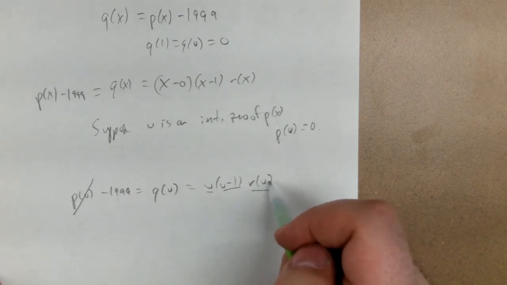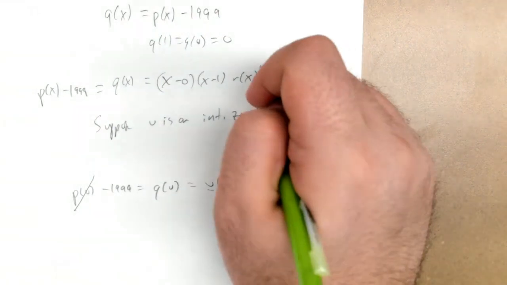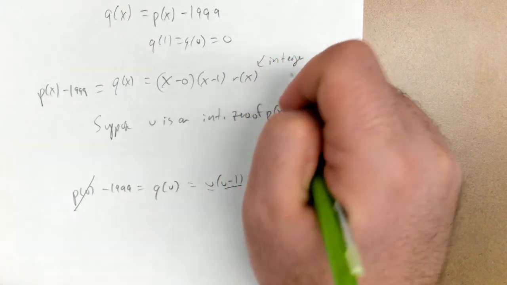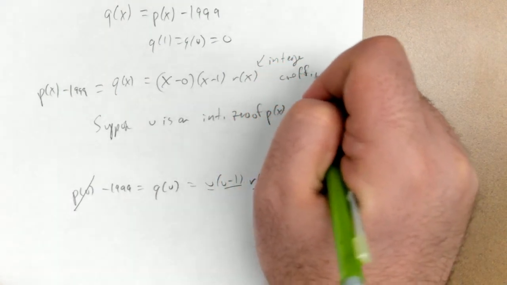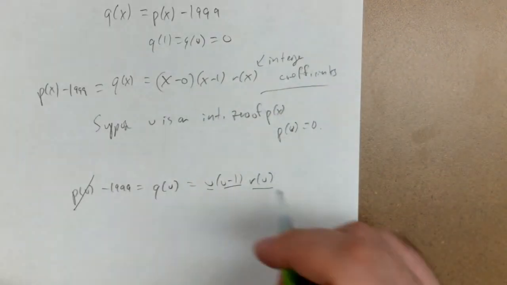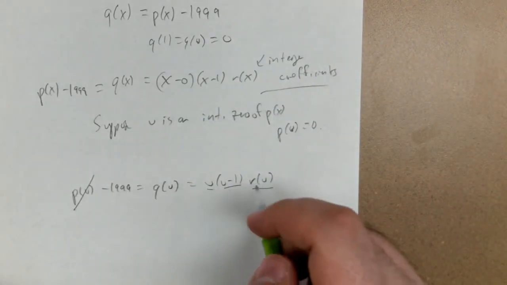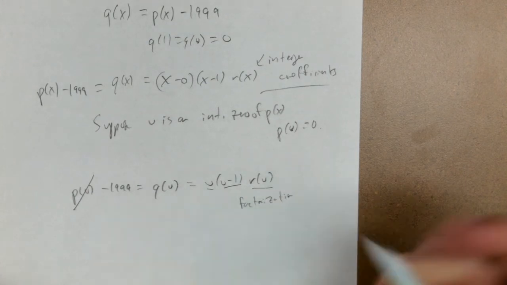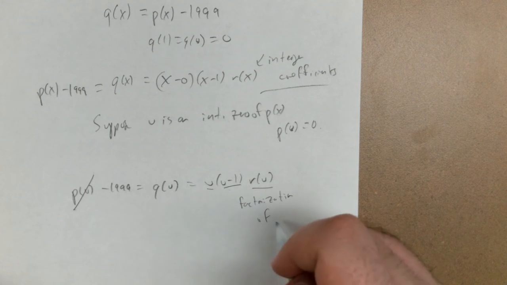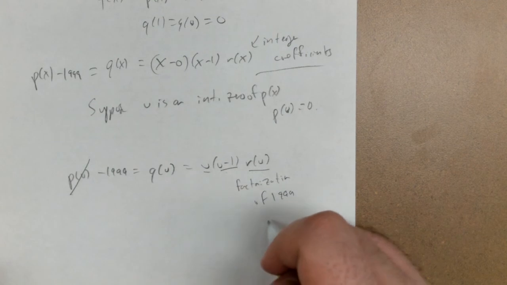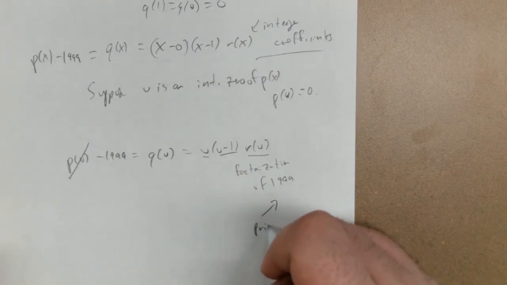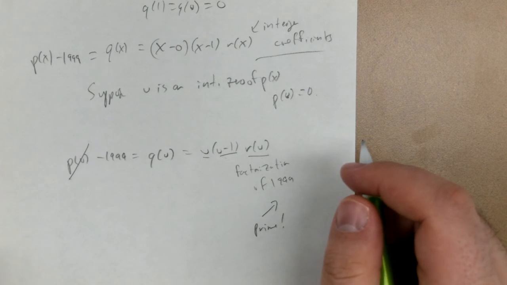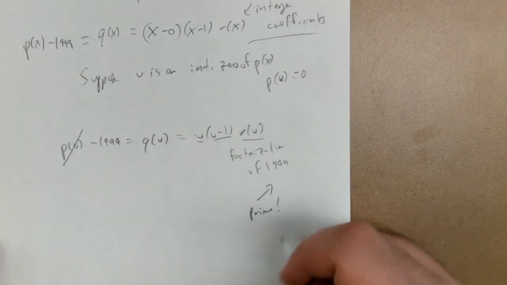And this is some thing here. And r of x has integer coefficients. That's an important part of this. It's part of the remainder theorem. So the point is that this is a factorization of, well, of negative 1999. But really, of 1999, you can just multiply by negative. However, 1999, in case you didn't know this, is prime. So there's a fun fact, if you didn't know that yet, that's the contradiction.